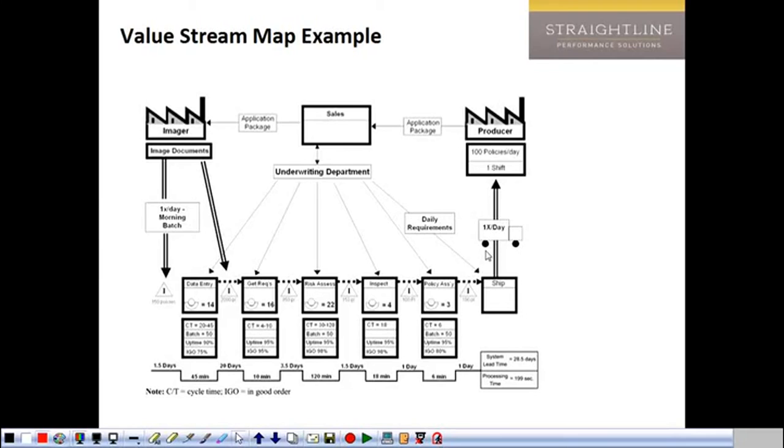One thing you'll notice is that there are many symbols. I would again encourage you that when you do your value stream maps, not to use so many symbols, because symbols can often get in the way of communication, and therefore get in the way of other people visualizing and understanding what the problems are. So I would say use them sparingly.